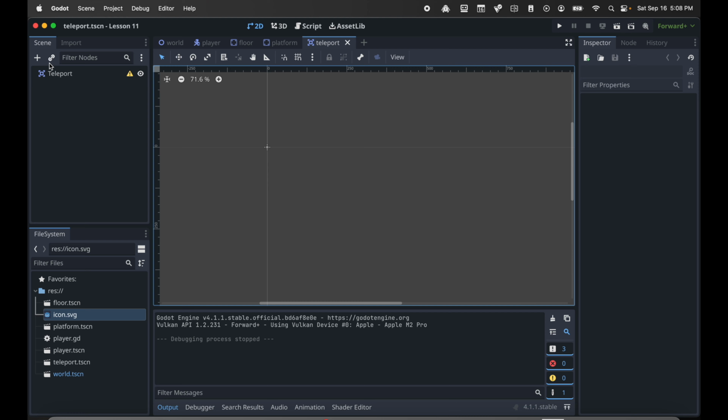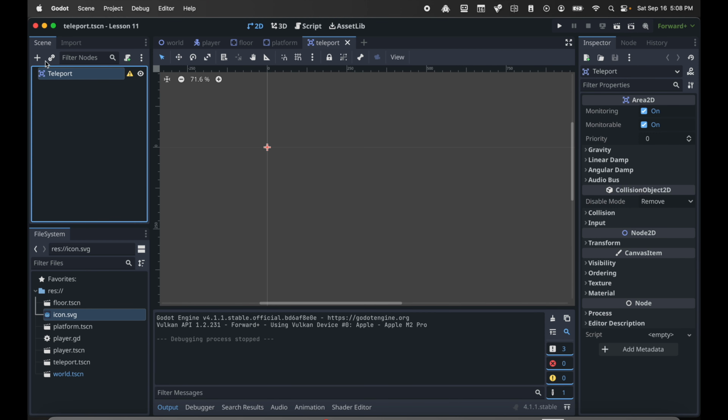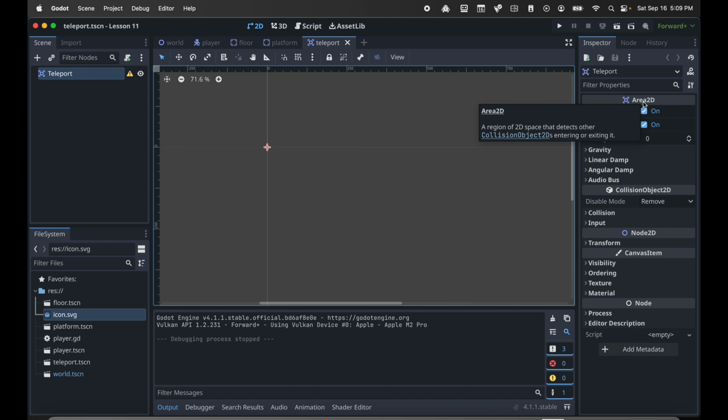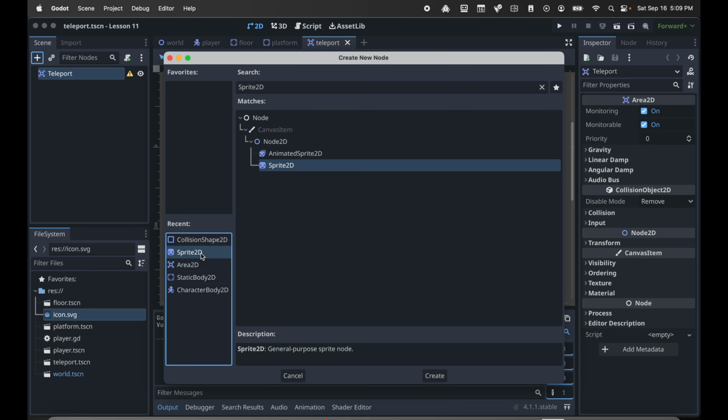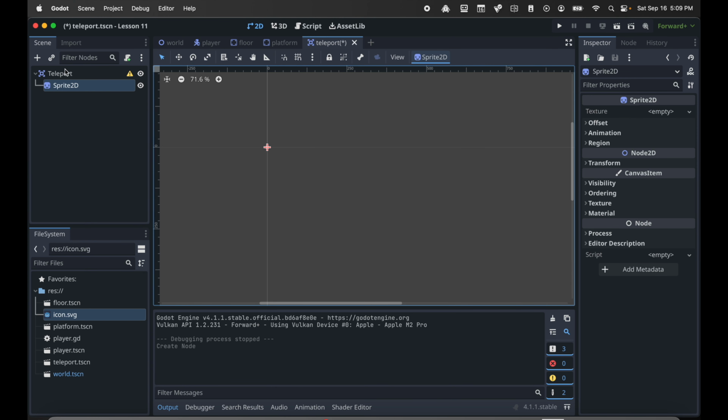Same thing as a platform. Click on teleport. Now remember, this is an Area2D, so it interacts differently. We'll be able to pass right on through this image instead of colliding with the edge of it. Okay, so teleport, we're going to add a node, and we can add collision 2D, but we're going to add the sprite first. I always like to go in this order. That way the 2D sprite is underneath the collision and we can see the collision. If you have the collision first and then the 2D sprite, the collision will be underneath, and it's kind of a pain to resize things and see the size of the collision area.